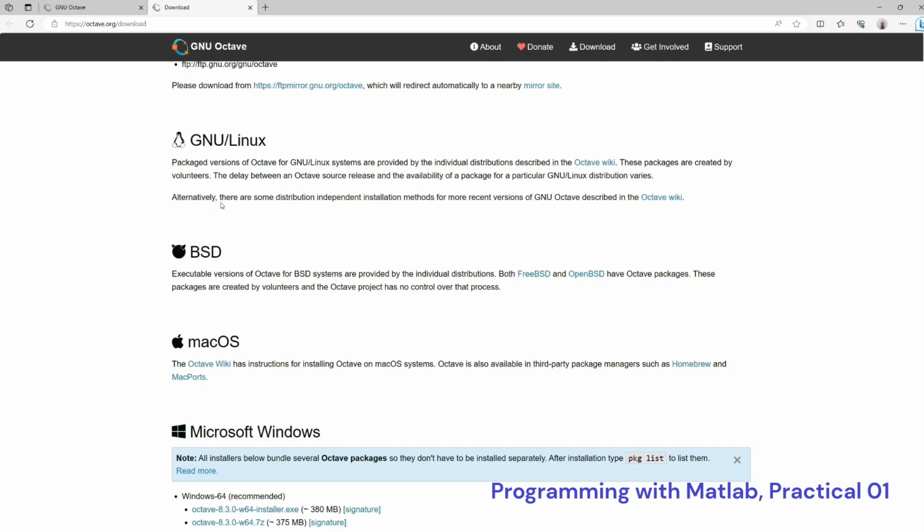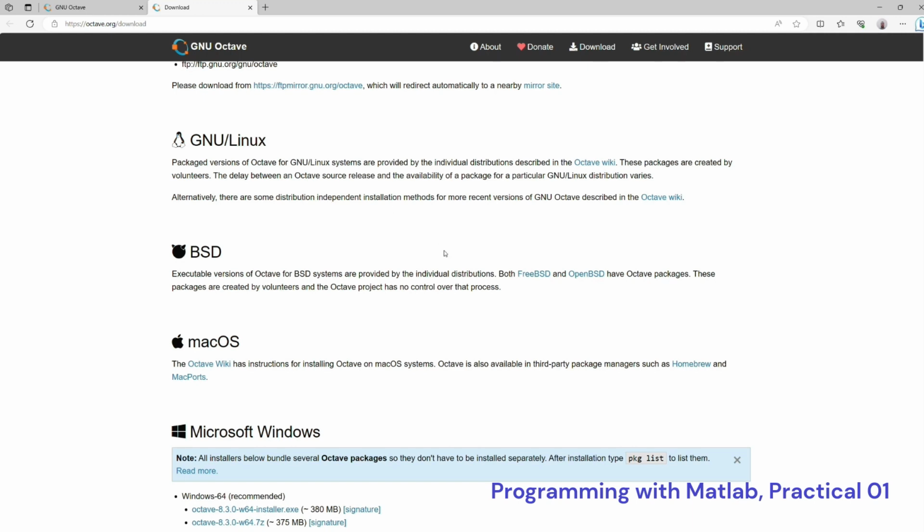If you are on Linux, you use the package manager to install Octave. For example, I used to use for many years Manjaro, and they have a package manager called Pacman, and it's very easy, very simple to install. And actually, it works a little bit better on Linux than on Windows. I mean, the graphical interface, the GUI, works a little bit better than on Windows.